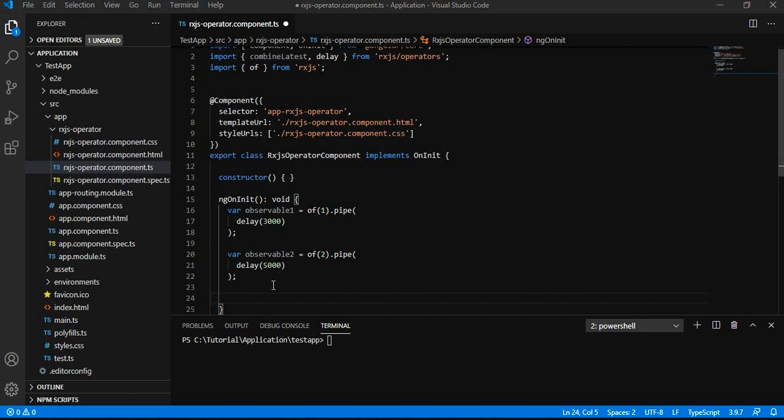Now we are going to utilize the combineLatest RxJS operator to get the final output, that is the combineLatest value of both observables 1 and 2.